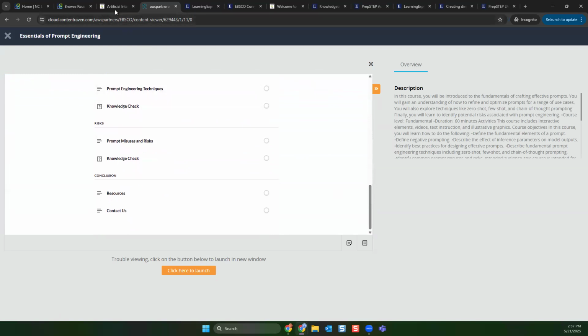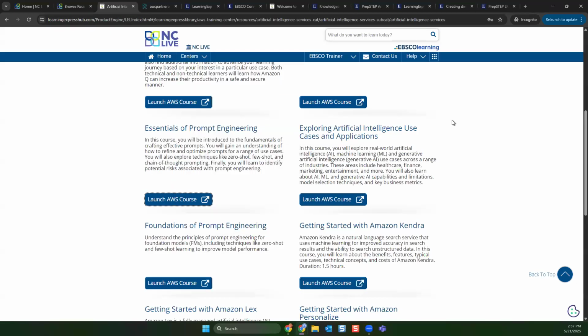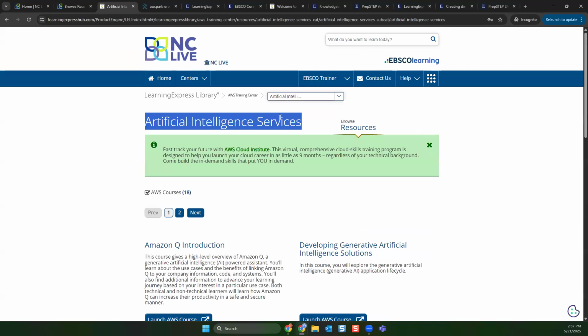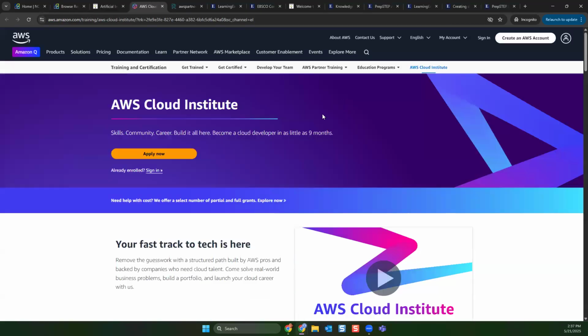Now, back on our page, at the top of the landing, in the green box, it lets you know that if you want to access the AWS Cloud Institute to register for the training program to earn your certification, this is a quick link into AWS Cloud Institute where you can apply or sign in.